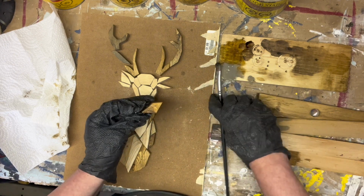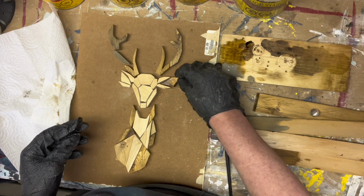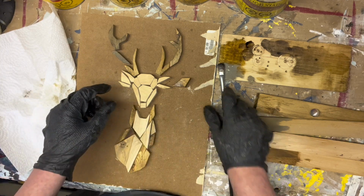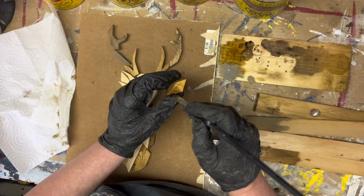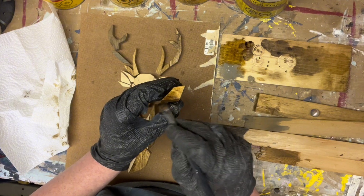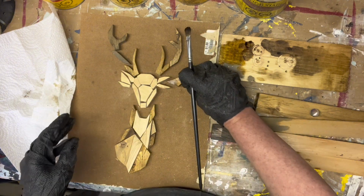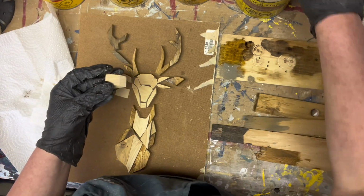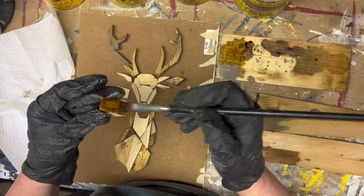And see how that looks. Oh, see, I like that transition of dark to light quite a bit, and I'll be able to increase that even more when we go in at the end with some highlights and shadows. So we'll do the same thing on the other center point of the ear.